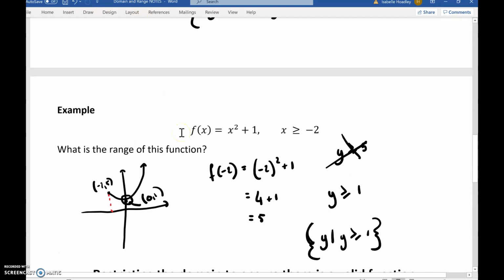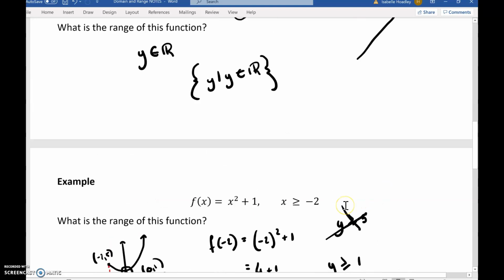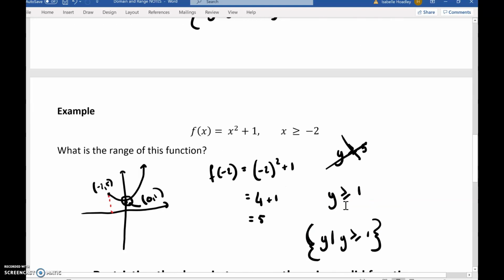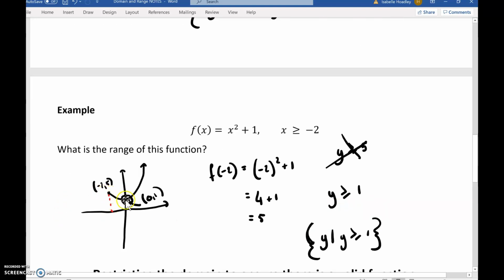Now, just so you know, you do not have to know what these are going to look like. To do the domain and range, you're mostly going to be given graphs, and you'll just have to read it off. You don't have to know how to find the turning point or how to find those other points on the graph. As long as you can read it off, that's fine. It's mostly just getting the notation right and being able to look at it and think about what your lowest or highest values are.